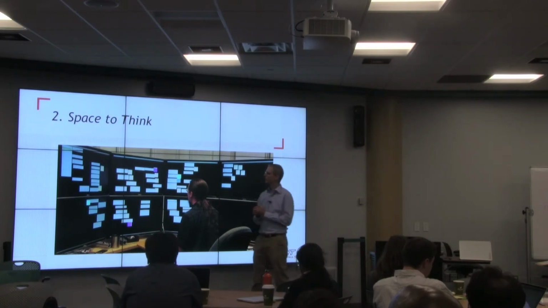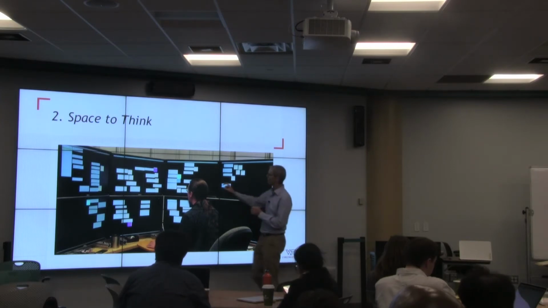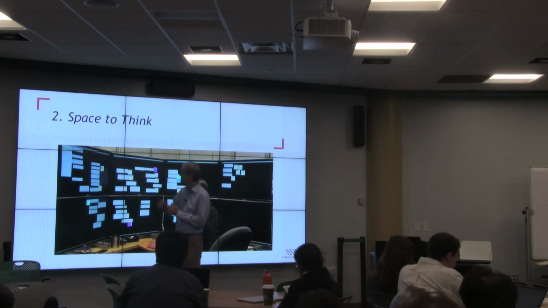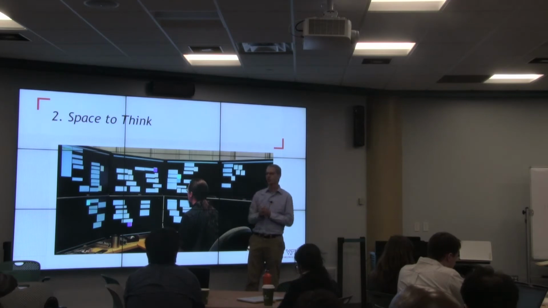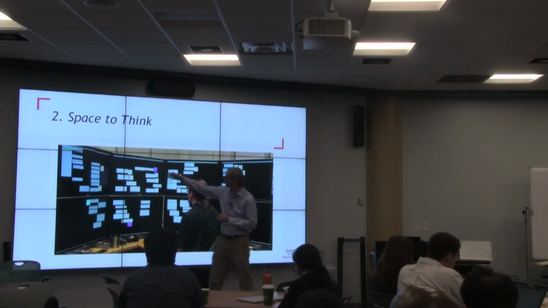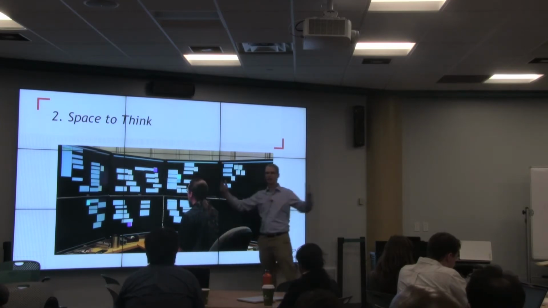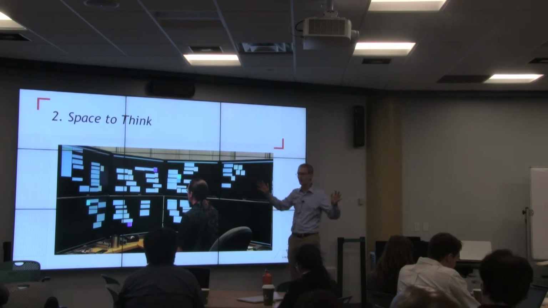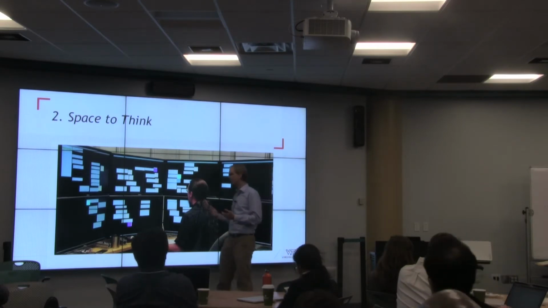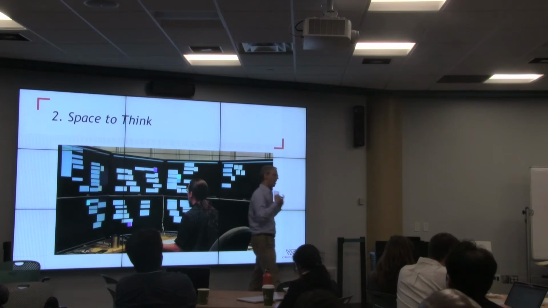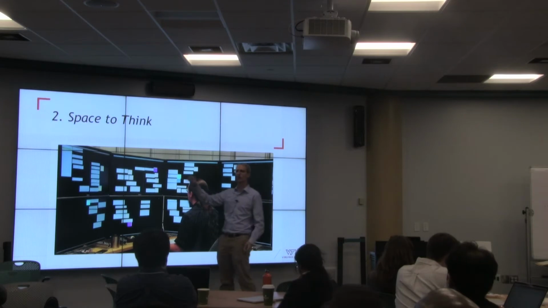And so what you're seeing here is an analyst working on a large display system doing this exact problem, right? He's got all these little intelligence snippets here. These are all little documents. And the analyst is starting to organize those documents by structuring them in this big two-dimensional space, right? So he's creating clusters, creating different kinds of spaces here, arranging them across the space. You could think of that as some kind of dimension reduction process, right? And so the analyst is doing this in a manual way, using the space to help them structure the data, right? And so this is helping them think through what's going on in these documents.